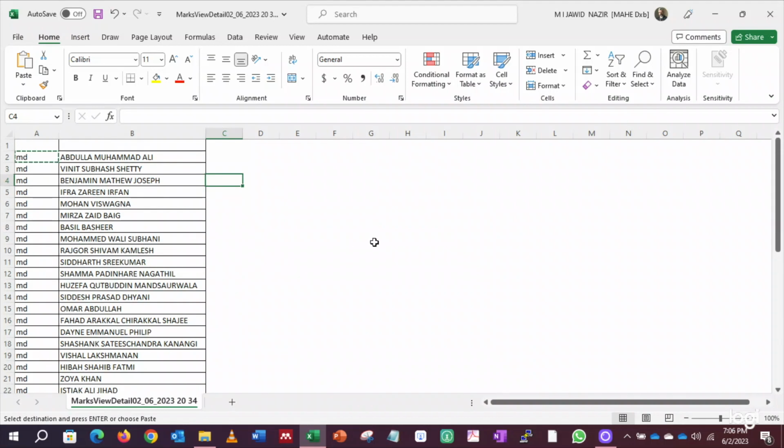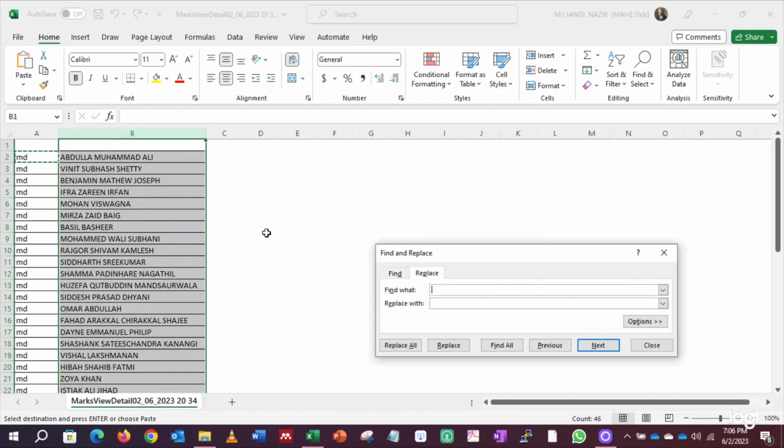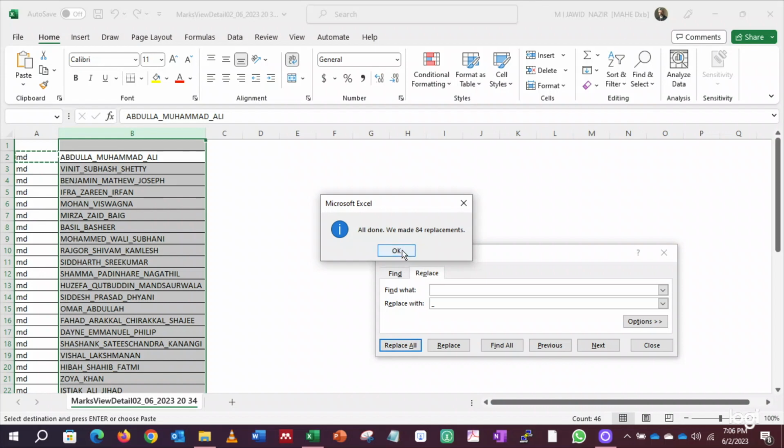Now one more small task. When you are creating a folder, you cannot have a space as a character. So I search for the space character and replace it with an underscore. If you look here, it is replacing all of them. Done.